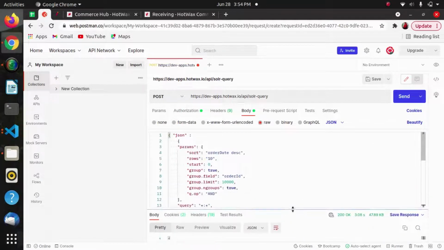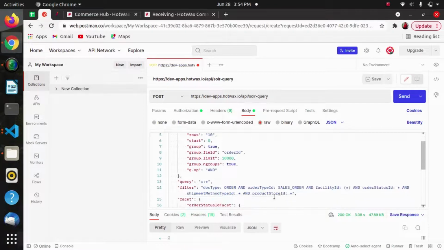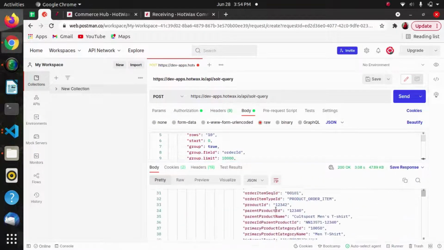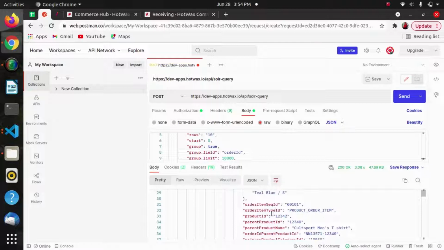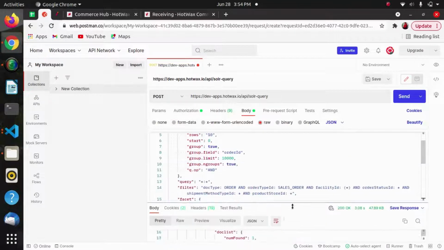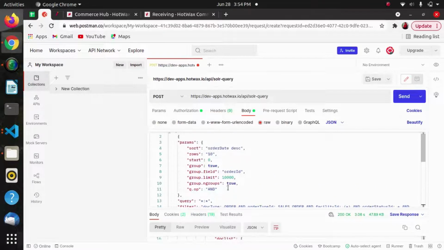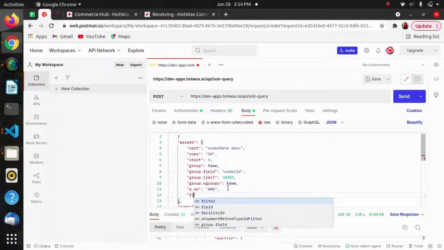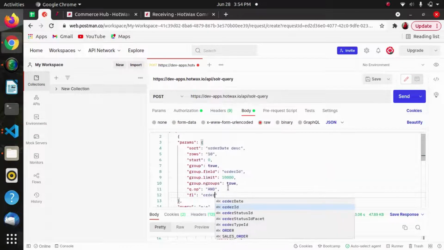Now if we want only order name or order ID to be displayed over here, what we will do is we will specify the field list over here like this. So I want order ID.